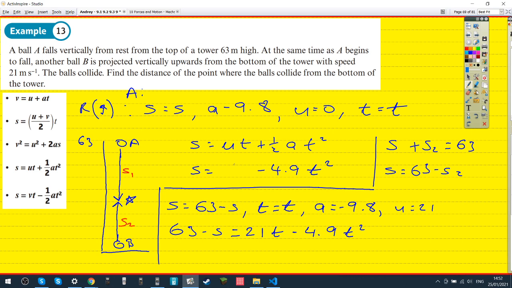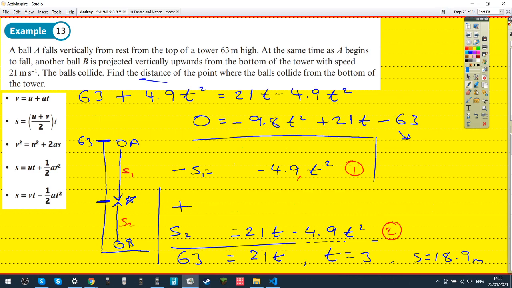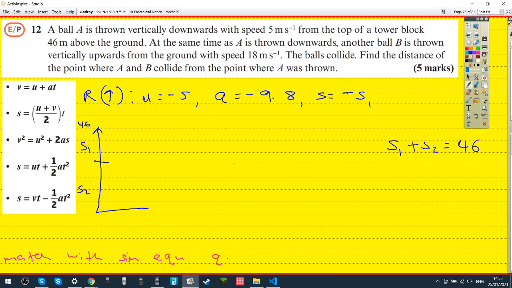We said S is 63. We do the same thing and say S is 43 or whatever it was minus S2. Sure, but that's still only three things, and say S is equal to UT plus half AT squared. So in that case, T. You haven't said T yet. There's an important reason why we choose T.